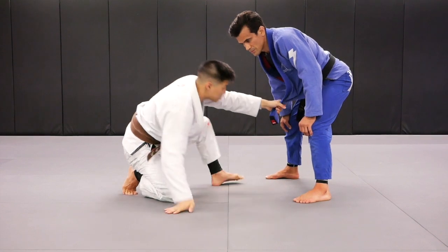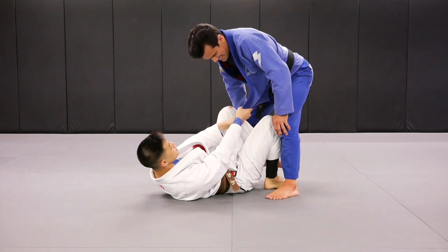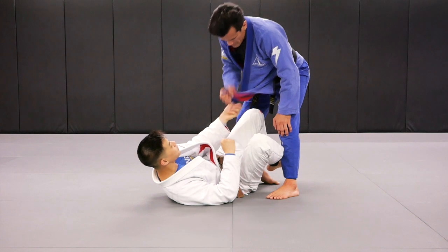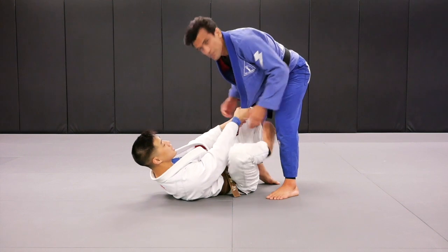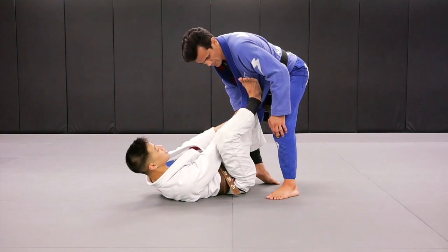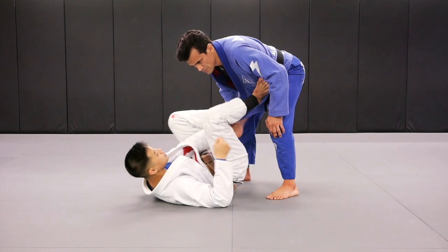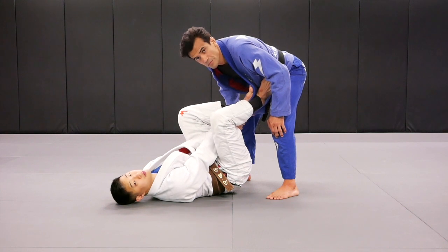I'm going to grab the lapel with both hands and then pull right here. The reason why you want to grab with both hands is because if you're grabbing with one hand, sometimes there is a small chance that the opponent can strip the lapel from your hand. So it's good to get a solid hold with both hands. I'm going to hook my heel in the crook of his gi on the outside, and apply a little bit of body weight by putting down pressure with my heel onto Cobrinha's gi and lifting my hips off the floor. Now it's much harder for Cobrinha to move.